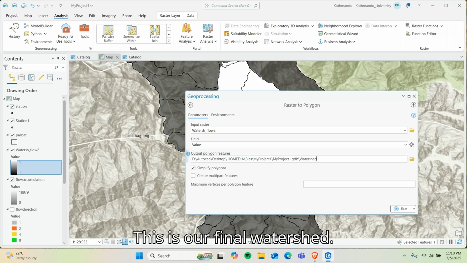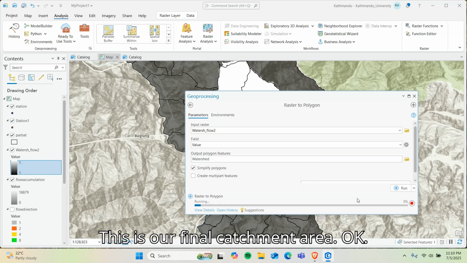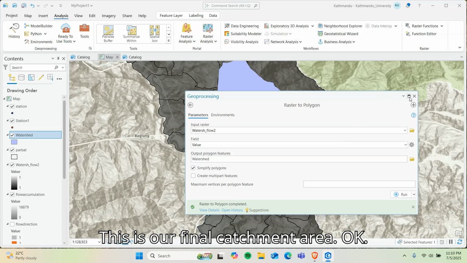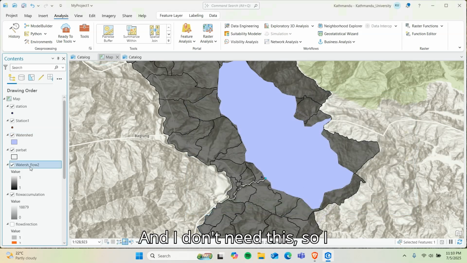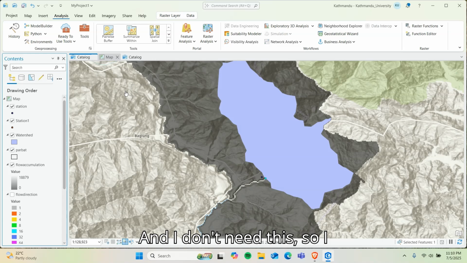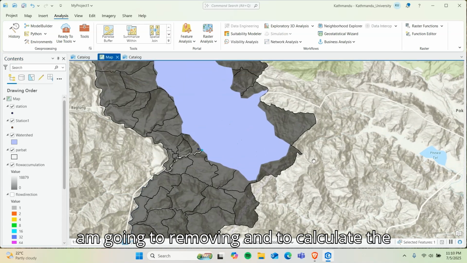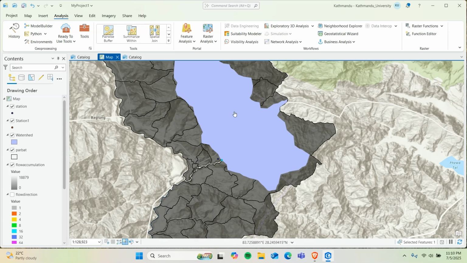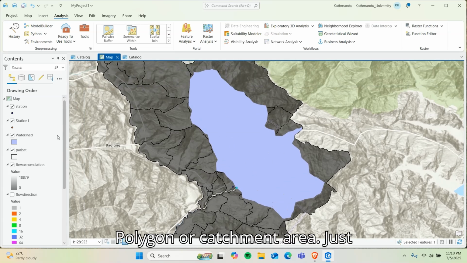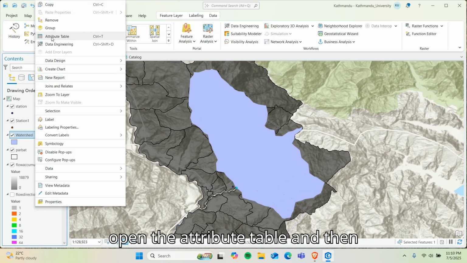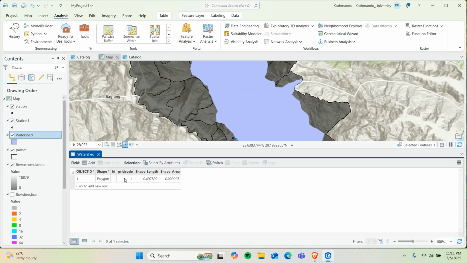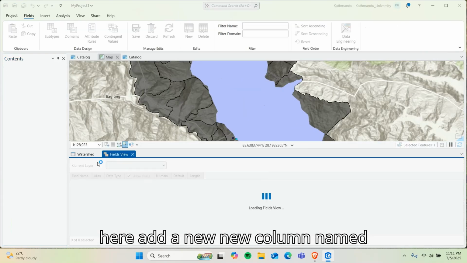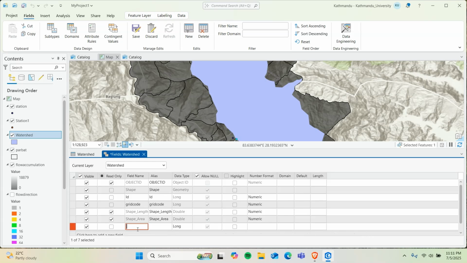Watershed. This is our final watershed. This is our final catchment area. Okay, and I don't need this, so I am removing it. And to calculate the area of this polygon or catchment area, just open the attribute table, and then here add a new column named area, right?